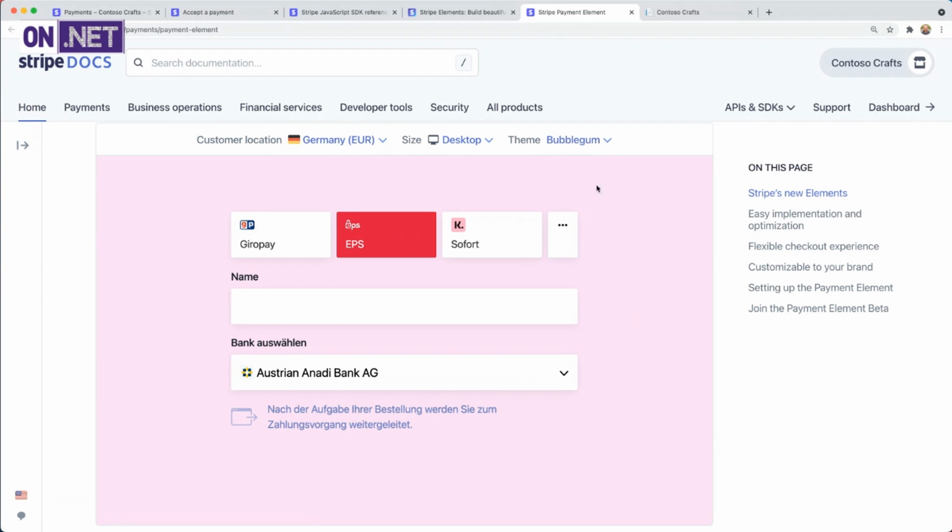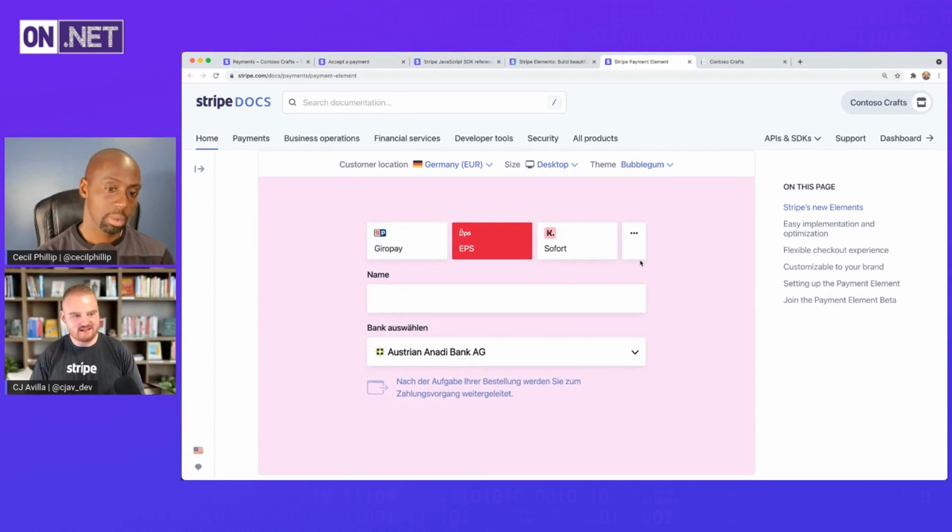And so, yeah, we're super excited to launch this. And for folks that might be interested in checking out this new payment element, they can head over to stripe.com/docs/payments/payment-element to sign up for the beta. And yeah, we're really excited for folks to adopt this because we think that it's not only going to improve the checkout experience for their customers, but it'll also enable access to way more customers around the world. So yeah, it's something we're really excited about.